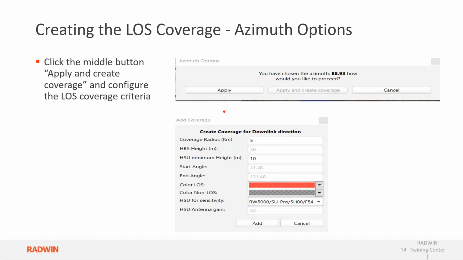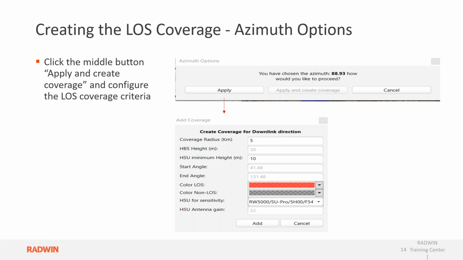the coverage, color the coverage, and it's important. When you are coloring, give the colors a meaning. It can be frequency, it can be a sector, a special sector, or so, it depends. If we are using reuse, and RADWIN can do the reuse too, the colors are meaningful.